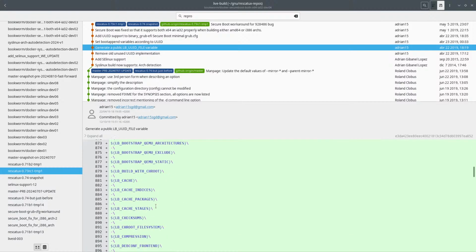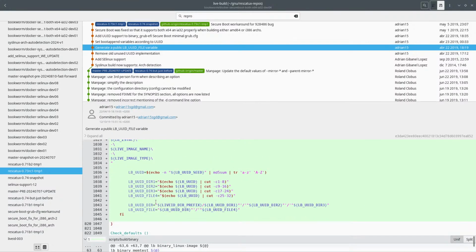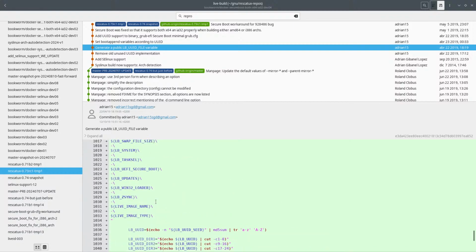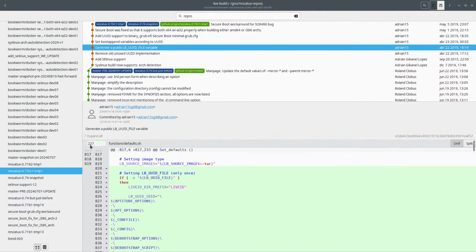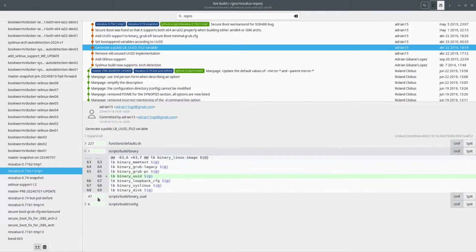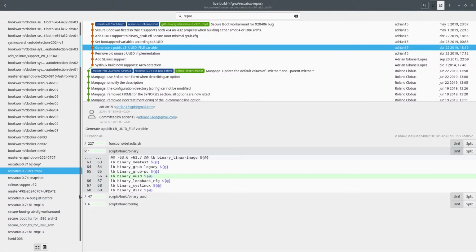Okay, that makes much more sense. So by default you've got this new UUID stuff and you cannot opt out of it. Yeah, that makes sense. So what you have here is just a config on or whatever. So let's try to do this properly.